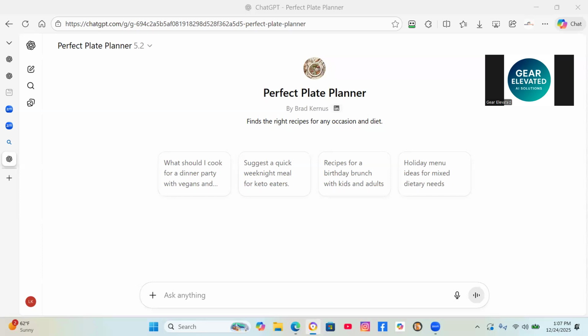The key here is that I want to point out the sections, just summarizing. There's instructions, knowledge, which I mentioned, but I didn't upload any knowledge, and capabilities I mentioned, but didn't really change anything in terms of the configuration.